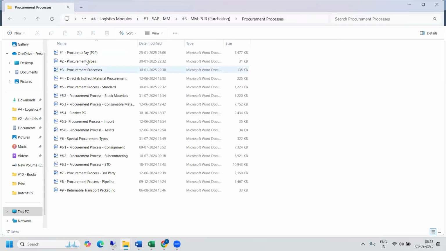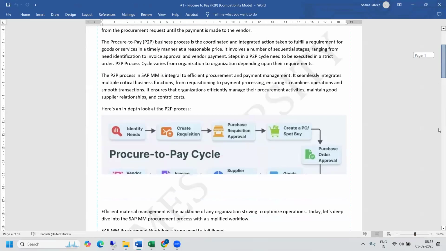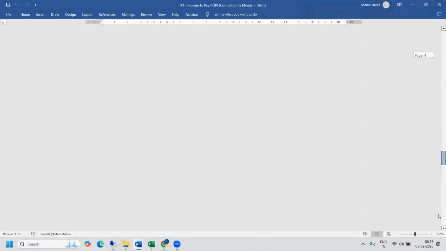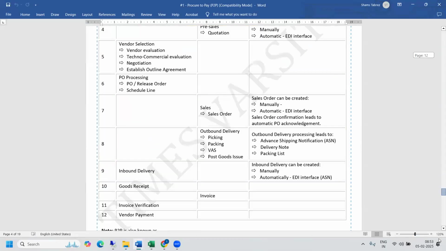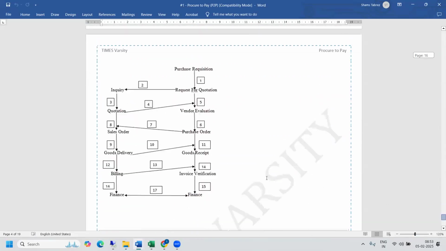So here the procurement process. In order to fulfill the customer requirement, the customer first of all issues a purchase order, right? And in order to deliver to the customer with reference to the sales order of our customer, the sales team will create a sales order, and then deliver the goods.